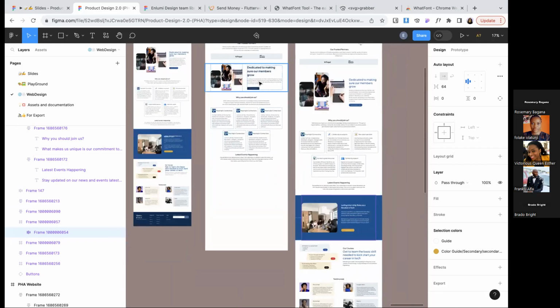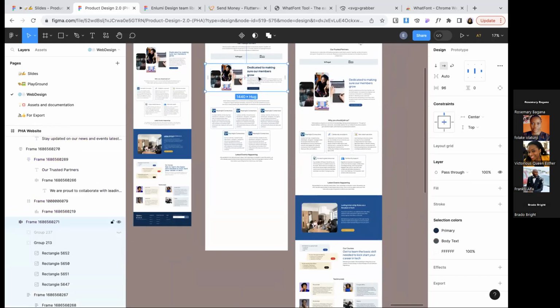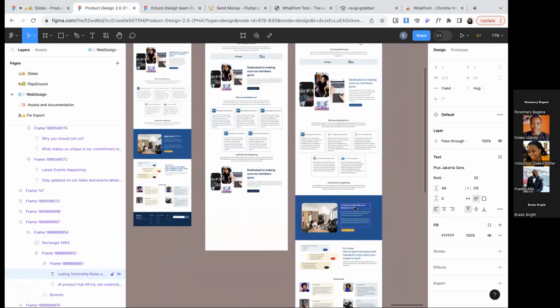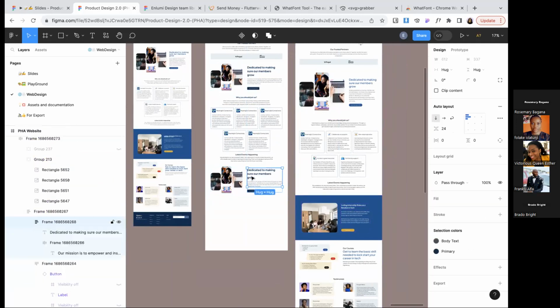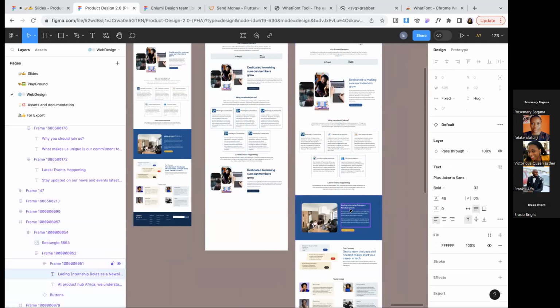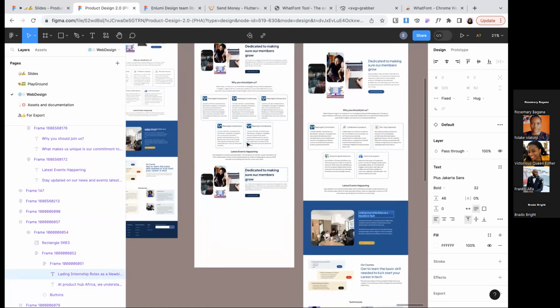To do that, we could just copy one of our sections already. And in this case, like I said, the font size can change because it's not the same hierarchy as the others.